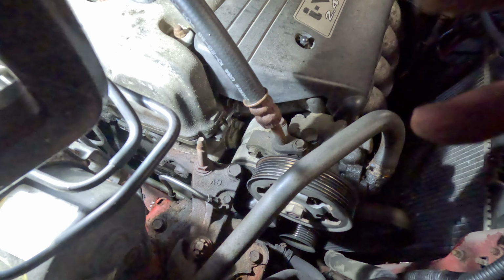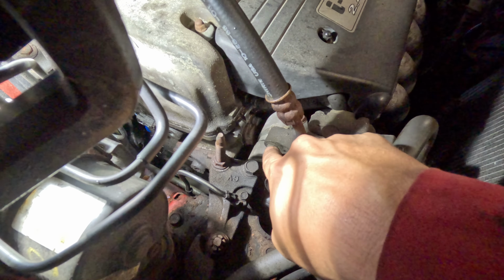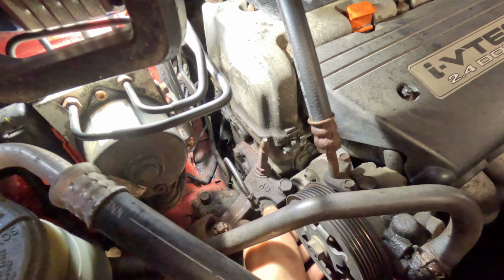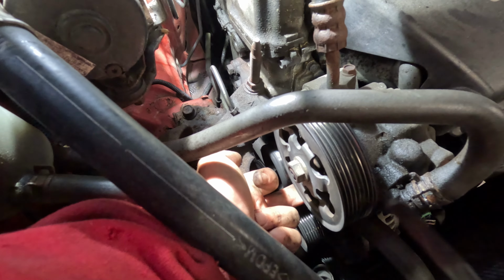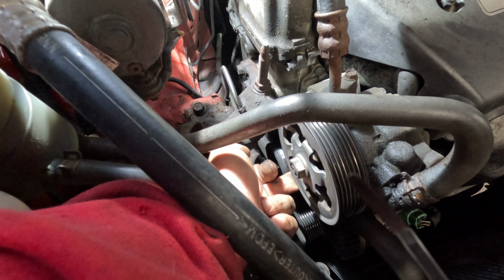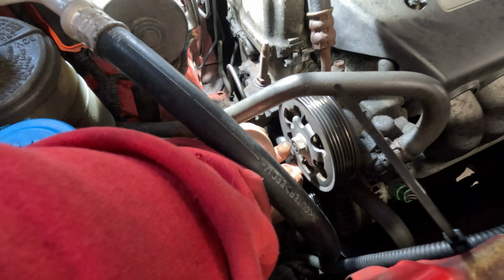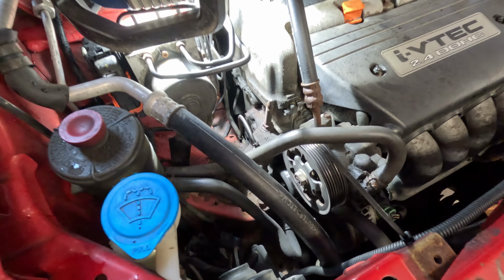That easy. All right, so now that we have that out, there's a 12 mil right here, and then there's one under. You're gonna have to feel for it. It's back here, so it's like where my middle finger is right there, directly under the pulley. You don't have to take the pulley off to get it. You can still fit a socket down in there, I'm pretty sure. So let's do that now.